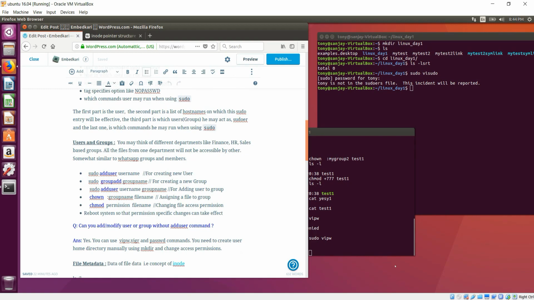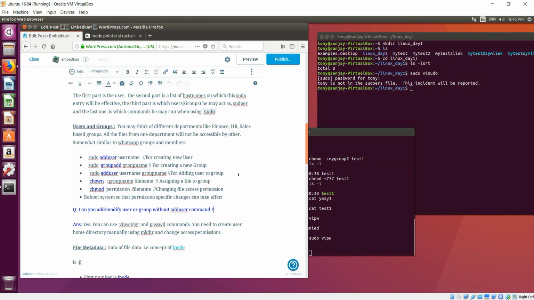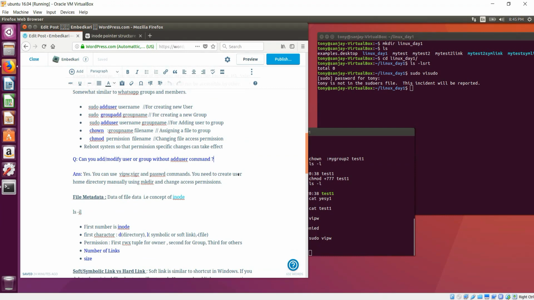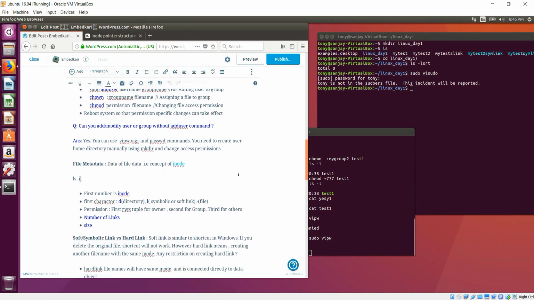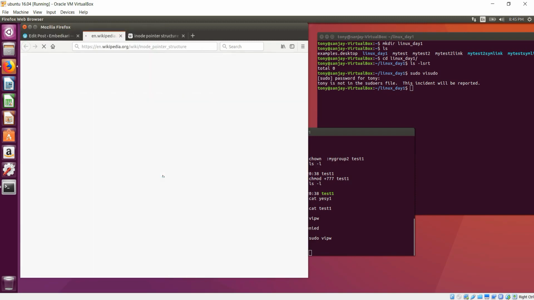Okay, let's look into this. What is this file metadata? Metadata means data of the data. So what is the data of the data? Let's look into this concept of inode.